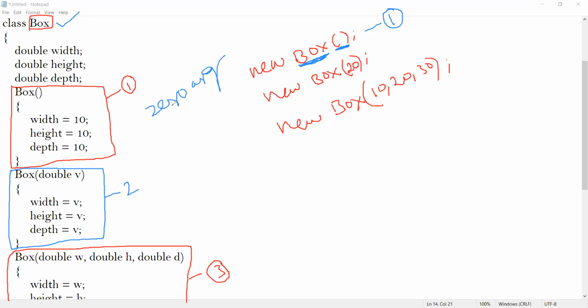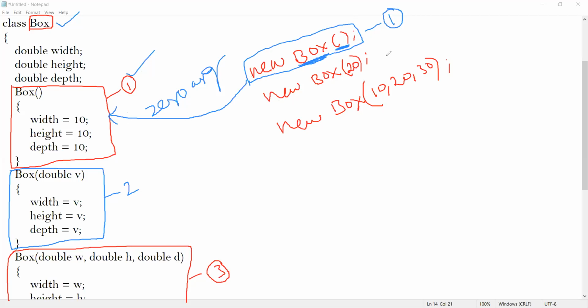Is there any constructor which is taking zero arguments? Yes, constructor one is taking zero arguments. So when we create an object like this, it is going to invoke this constructor, because here I have not passed any arguments.